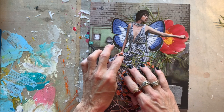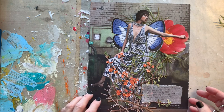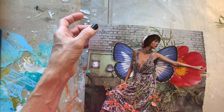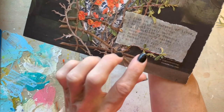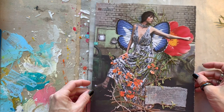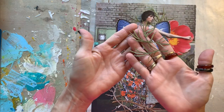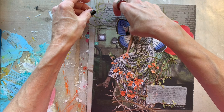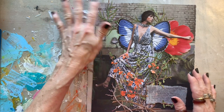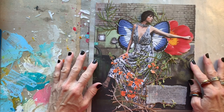In doing that, it covers up a little bit of this down here, when originally I would have had to cover all this up. But it really opens up that area up there, so that this is what you can see down here. One solution for that is, I've got some of these extra little pieces from this big floral that I could add up there, and that probably distracts enough that if you weren't looking for that word up there, you probably wouldn't notice it.